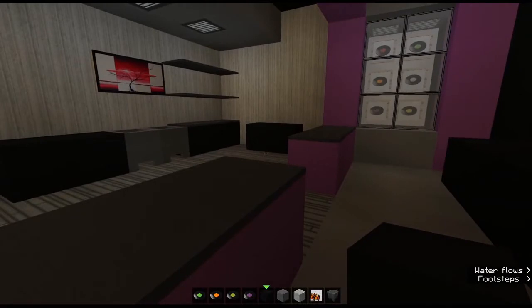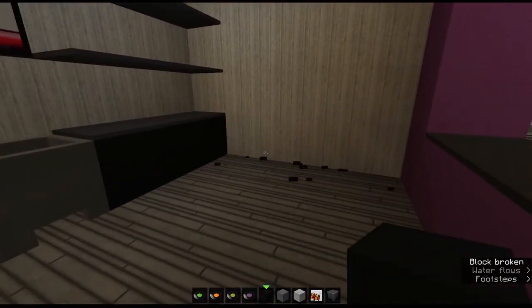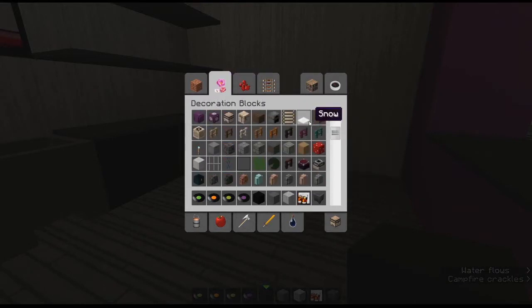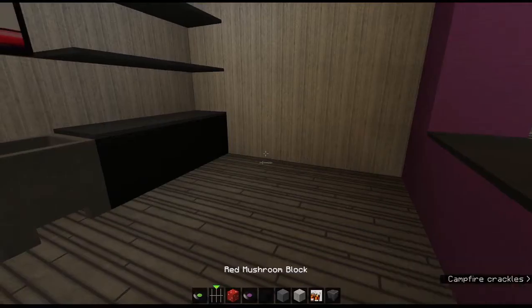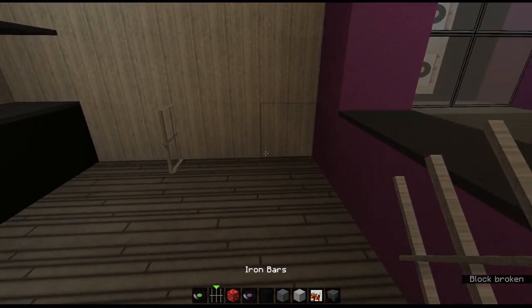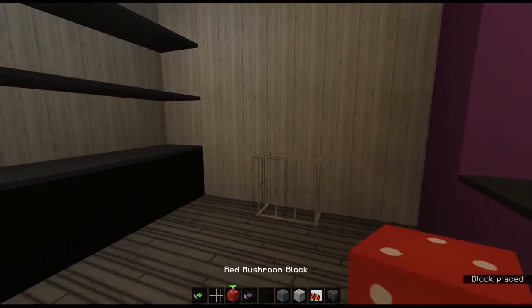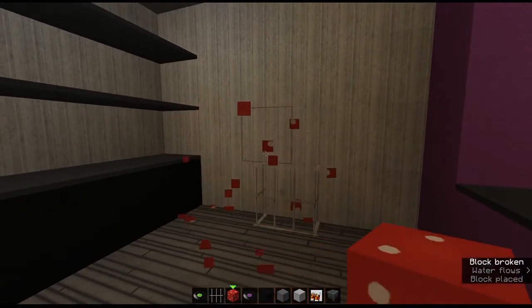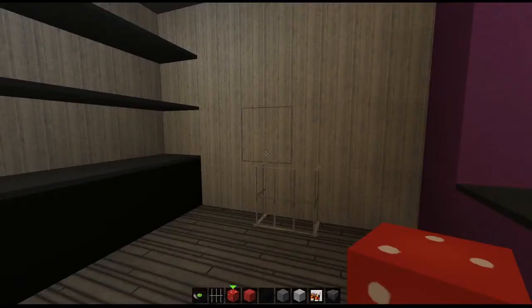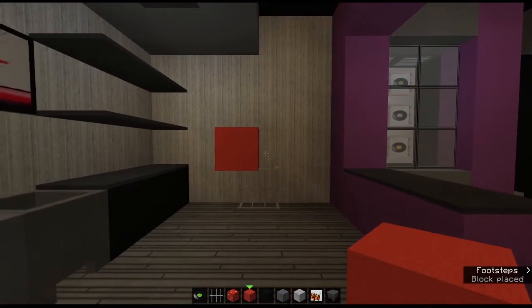Do we need any kind of... Oh, I said I was gonna make a popcorn maker. I just have an idea in my head that might work. It might look like complete shit. If it does, I'll get rid of it. Does that look right? That looks like ass. I don't want ass, said no one ever. This isn't gonna work out. I need colored slabs, Mojang.